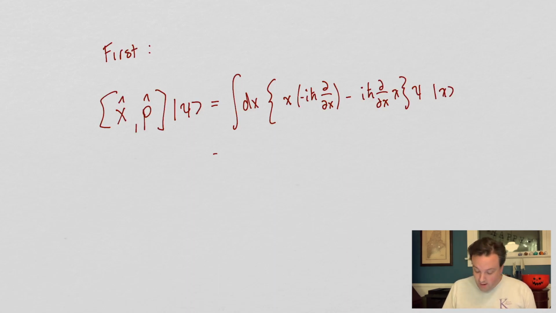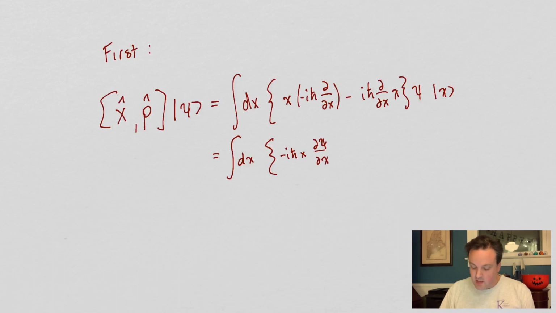And the key to why I wanted to do it this way is in noticing when I start to do these terms out, right? So now I'm going to take my wave function, I'm going to pull it in. My first term actually doesn't look too surprising, minus i h bar x dψ/dx. But my second term has a d by dx that's now going to hit both the x and the ψ, which means that I have to use the product rule, right? So I have, sorry, I forgot a minus sign here, plus i h bar. I'll do the d by dx of x first. Well, d by dx of x is just 1, so I have a ψ.